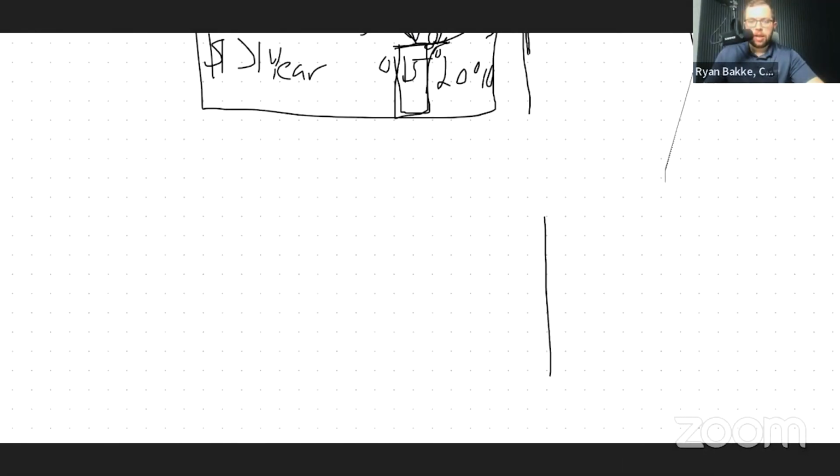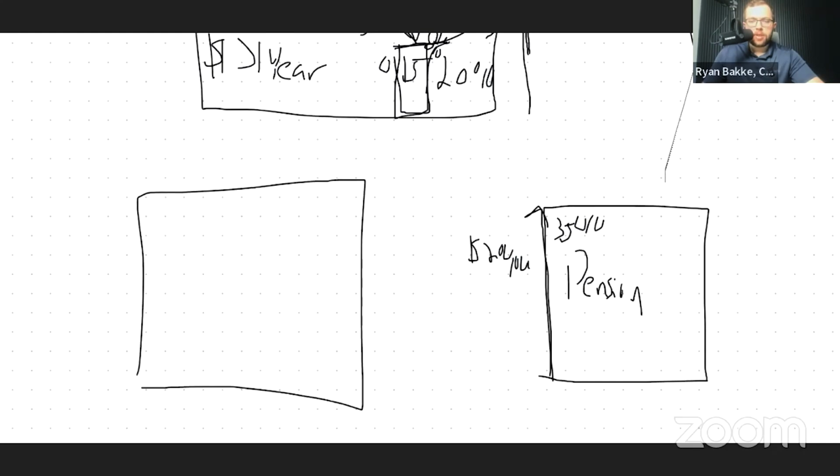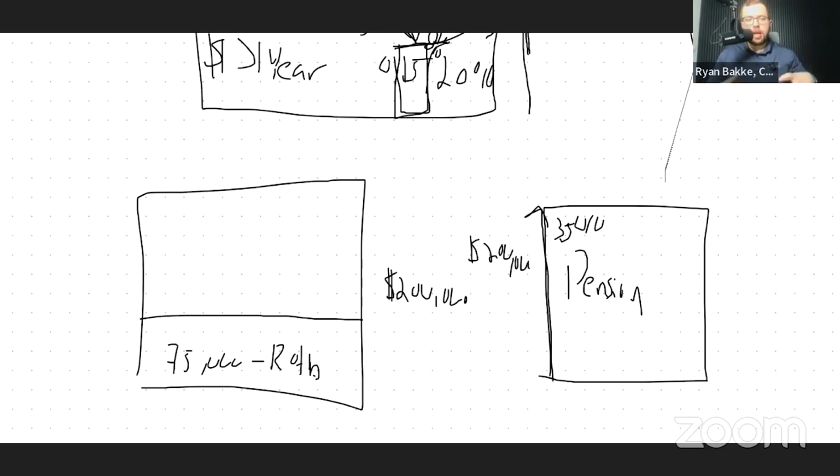Okay, so check this out. Let's say I'm retired, and the only thing I have is pension income, and I've got a $200,000 pension. Well, that's going to shoot my tax bracket, if I'm single, all the way up to 35%, even when I'm in retirement age. But if instead, let's say I have a $200,000 income stream in retirement, but I might have 75,000 coming from Roth, which doesn't add to my tax bracket. When you pull out money from a Roth IRA or Roth 401k, it doesn't add to your tax bracket.